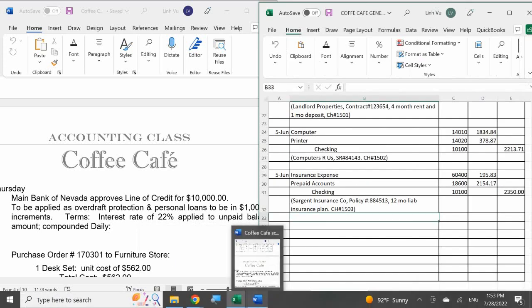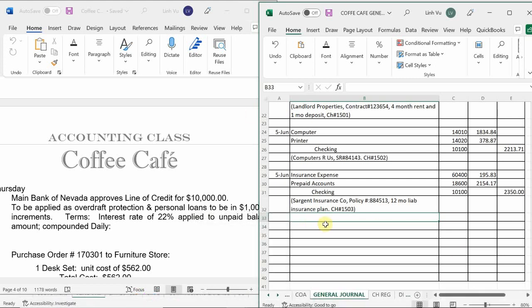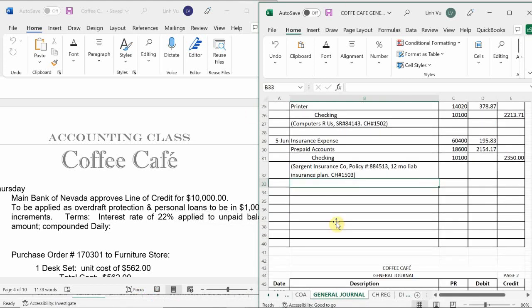So should we record this transaction? Yes or no? No, because we really haven't used it. Correct. We got approved for the line of credit, but there is a condition. It's only to be used if you overdraft your bank account. So if you paid for something and you overdraft your bank, so NSF, right? The bank will pay for it for you. They'll push it for you for up to $10,000.